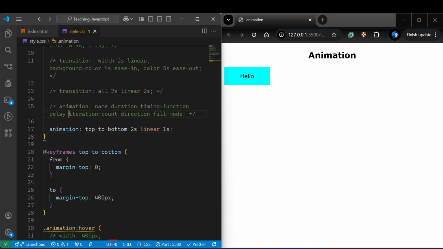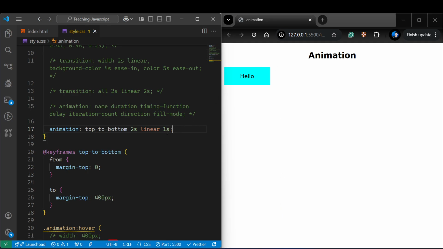So the next is iteration count. Iteration count by default has the value 1. So it will run one cycle of the animation and finish. When I save it, you can see it happens one time and finishes.